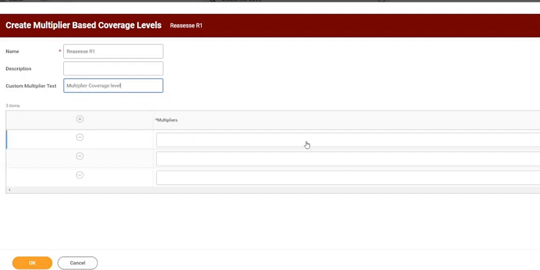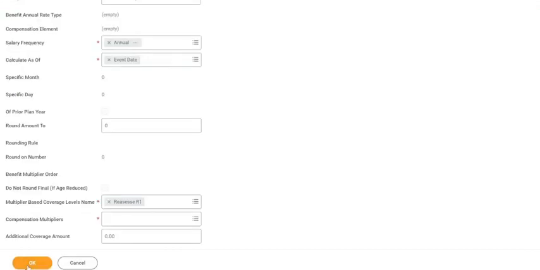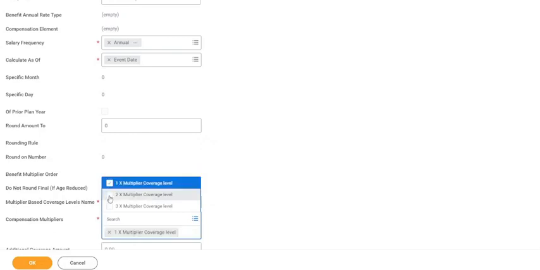And you can see here we have multipliers starting from 1 and ending at 3, with a gap of one value. I have clicked on OK, and you can see here I have created the release R1 label naming, and I can choose all these options which I have created.